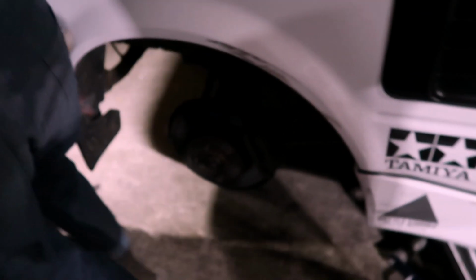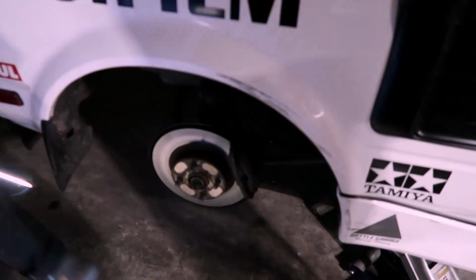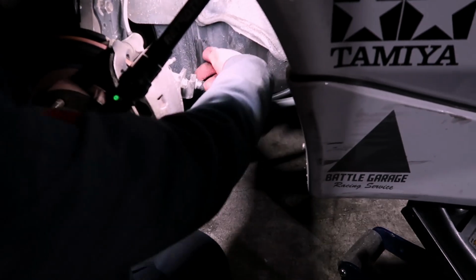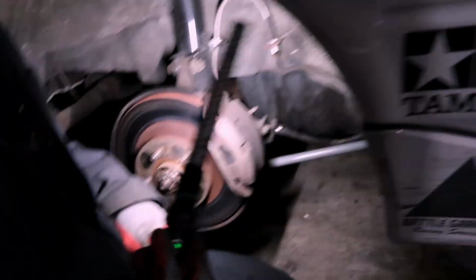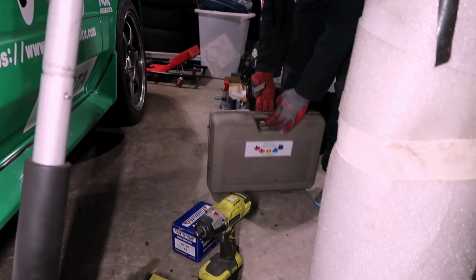Are you just gonna undo the handbrake, or are you gonna check the slider pin first? In order to actually do the brake pad right, you're supposed to take off the handbrake mechanism right here. Did you do that? No, I didn't, because it's too much work. So you gotta pull this pin out, unbolt this, and then unpin this. So let's do that now. I think it's... Oh, fuck! The last of my clip. For my toolbox.